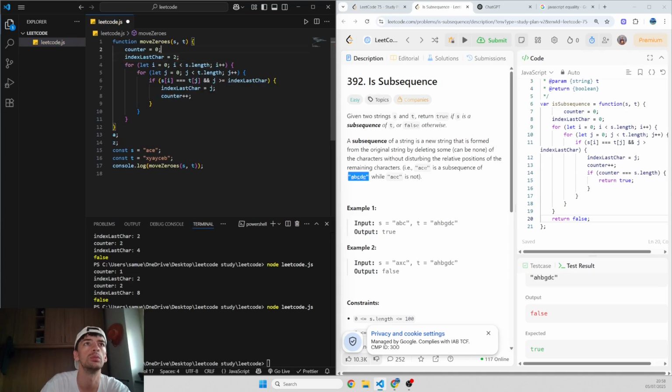This becomes 1. Okay. And for example, s dot length is a 3. Then we go to the break, because I keep looping. I don't like it.